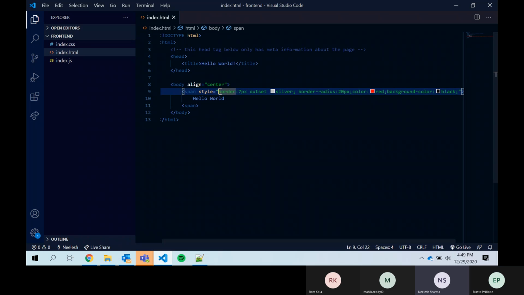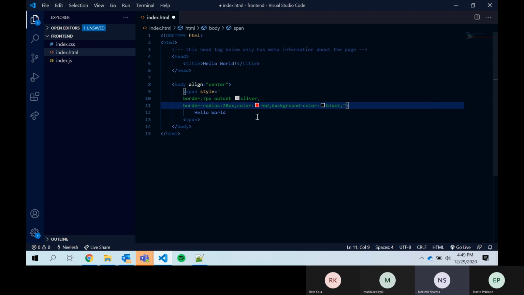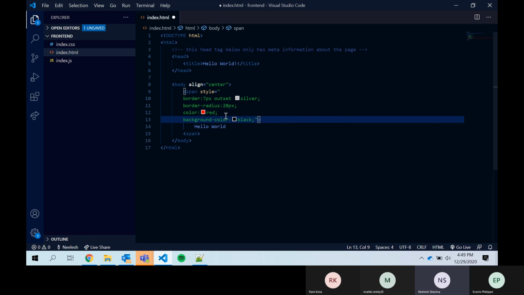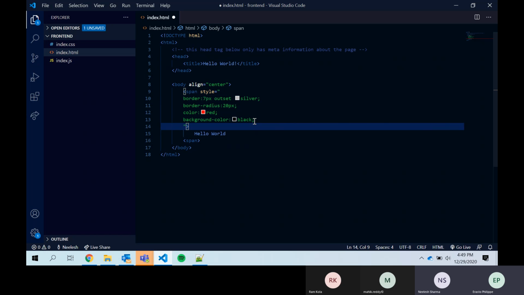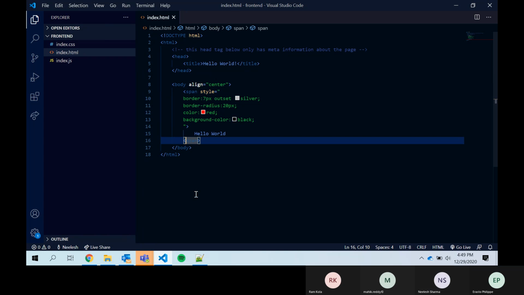Now let me just separate these things so they are easier to read. You see, giving line breaks like these doesn't make any difference. It's all the same, right? So this is the span element, which, oh, I didn't close this element. This didn't give us an error, but it's always recommended to go as per the standards.